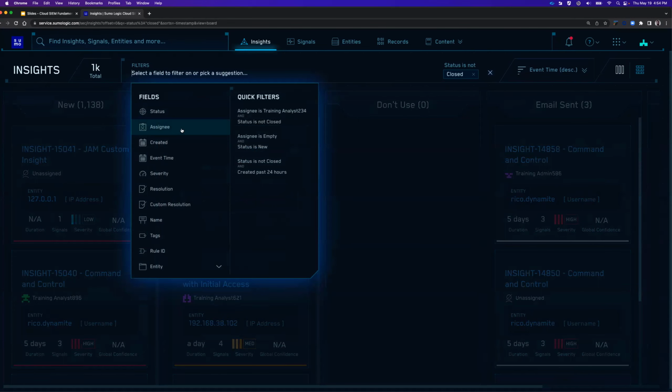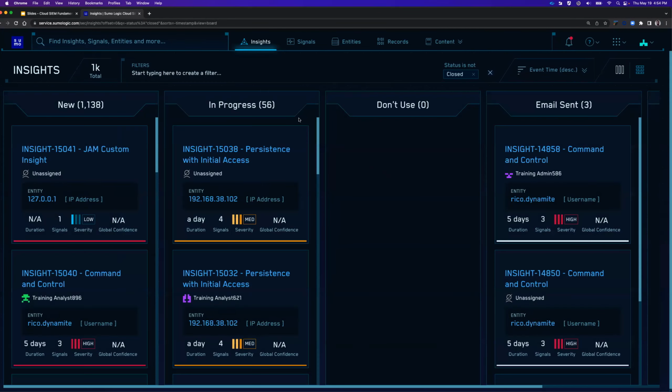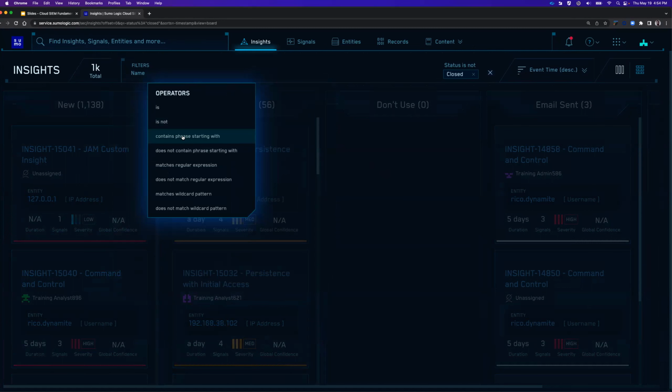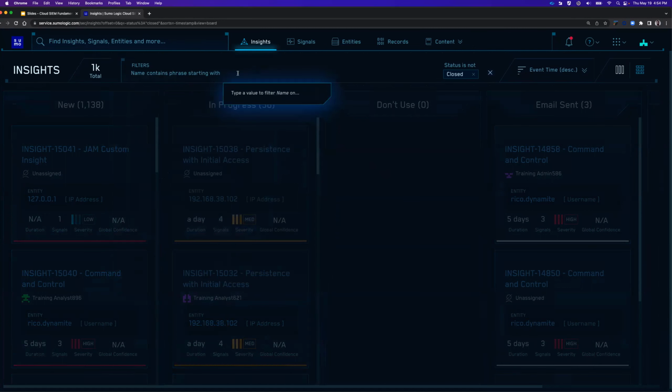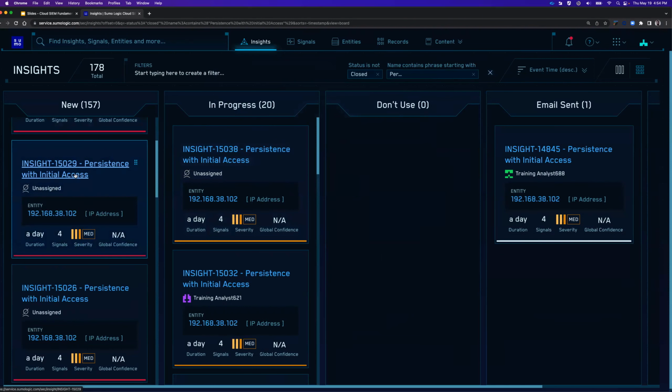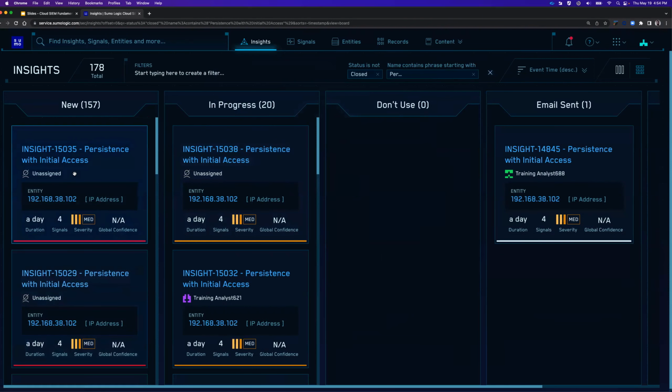So I'm going to filter on name, contains, and type the phrase. This should find something with initial access. And so I see these insights. Regardless of how you get there, go ahead and select one of these persistence with initial access insights. It doesn't really matter if it's new or in progress, to be honest. So I'll click the second one.